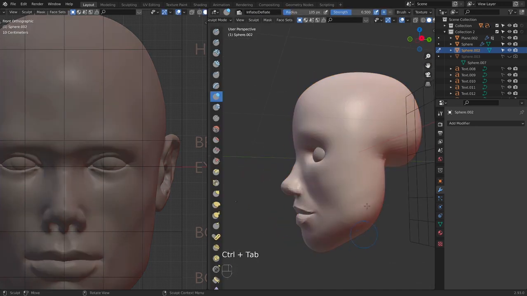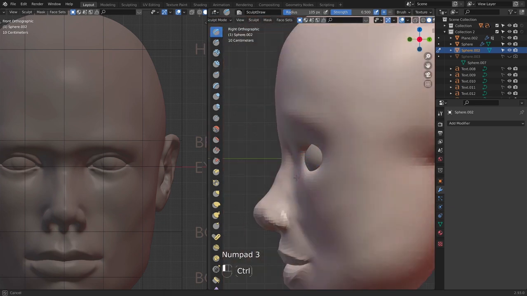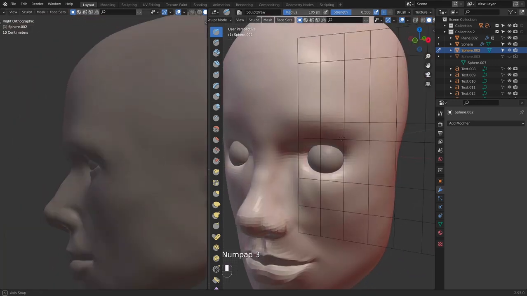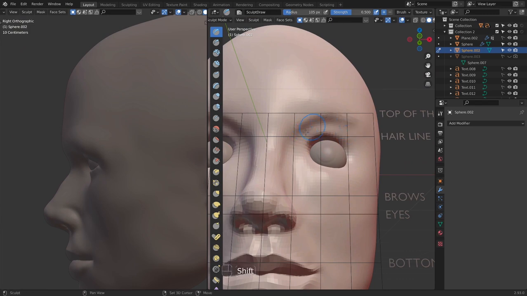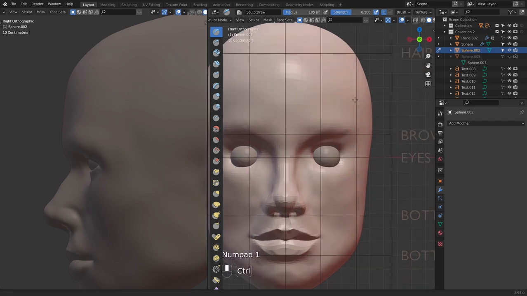I'm going to select the head, go into the sculpt mode, and we are going to sculpt it. So first of all, I'm going to use the draw brush to make sure that I don't have a lot of geometry here between the nose and the eyes. Let's go on the side and see how it looks like. So let's see here. You can see, so here I'm also going to make the brow bone a little bit more visible here.